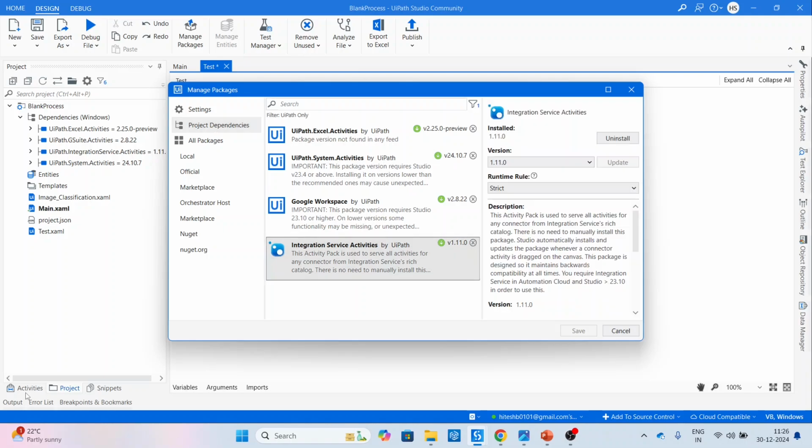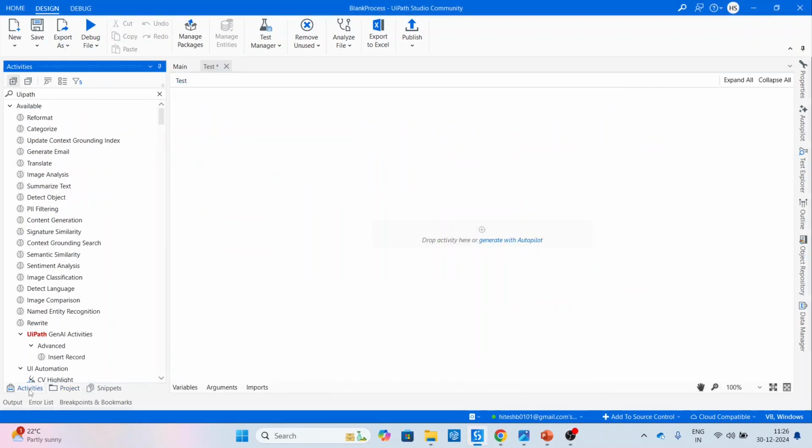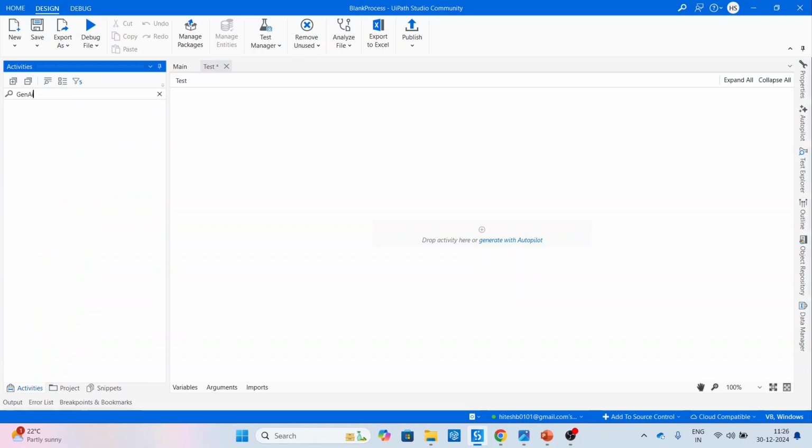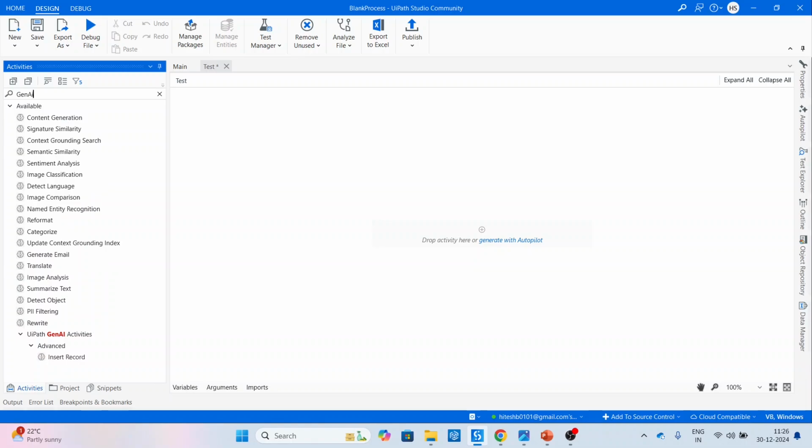After that, you will be able to see all the activities here in activities. In my case, it is already there. You can search Gen AI, and you will get all of these packages available in your account. We have already seen content generation. Today we are going to see signature similarity. So just put it here.